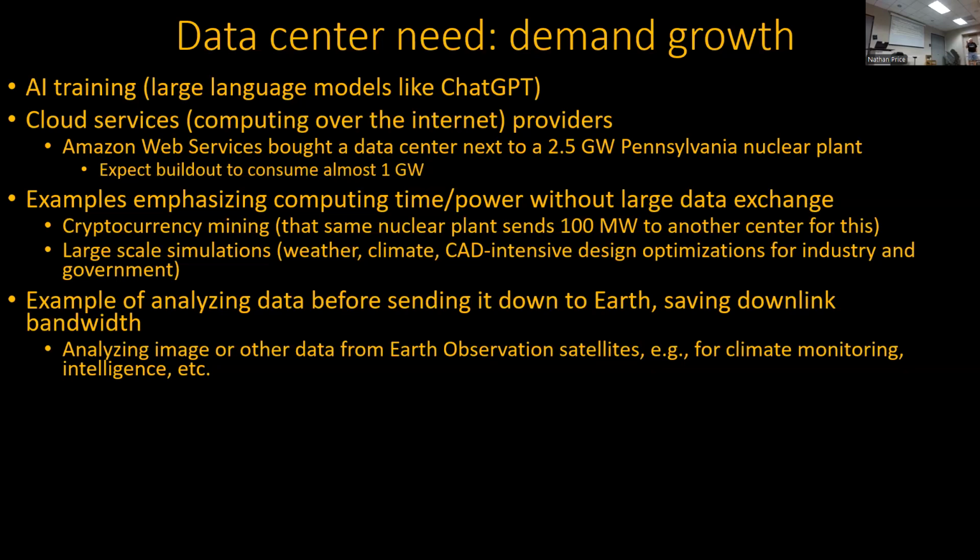In terms of why data centers come in, the biggest single driver right now is training AI. Now, in my mind, there's what's called the hype cycle put out by the Gartner Group, where people get really excited about a technology, and they have these wild initial enthusiasms, and a lot of money gets spent, and most of it is wasted. Then people get realistic, and the enthusiasm goes down. But eventually it will come back up much further in the future.